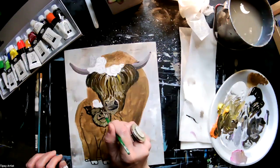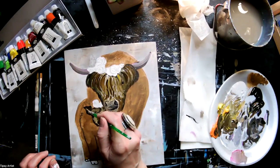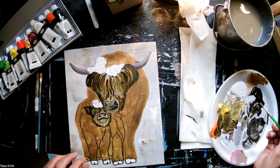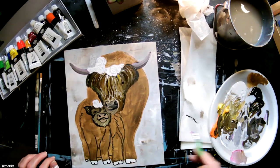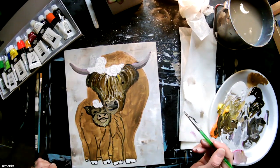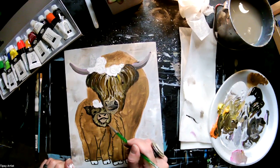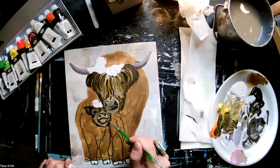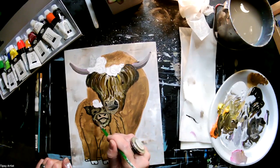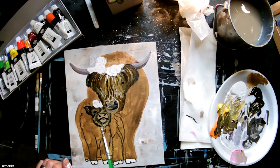And softly do some fur texture around that eye. But I still see where it's at, so I'm gonna rework it a little bit here in just a minute. A little touch of the black and a little parentheses and a little parentheses. I'm just gonna fill that in. The little tiny textural hair strokes, so just teeny tiny, like it almost feels like little tiny dashes.